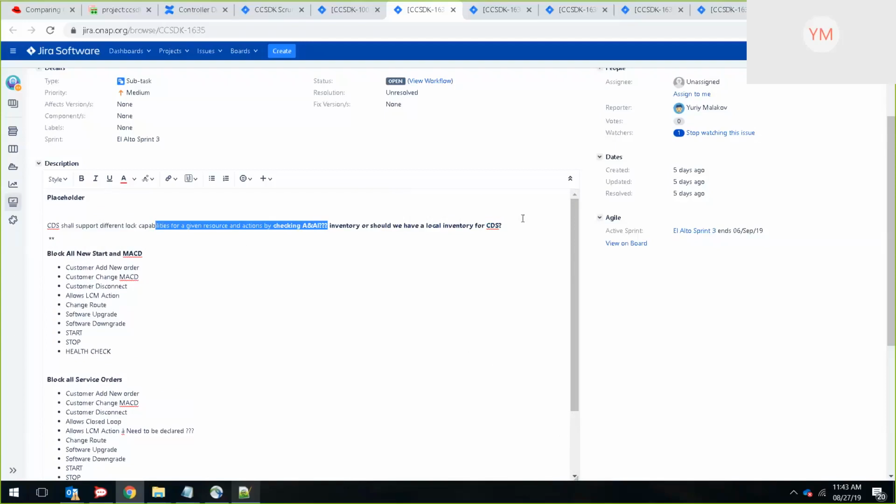But I would see the process for an embargo to be go and put the resource in AAI as unavailable. And so I'd rather have CDS check against the resource whether it's available or not, rather than having a local inventory. Yes, because all other systems might care about that information, and so I'd rather fetch it from the inventory than from CDS itself.